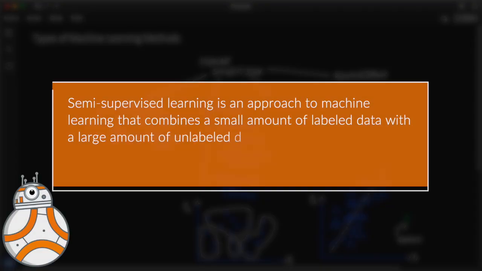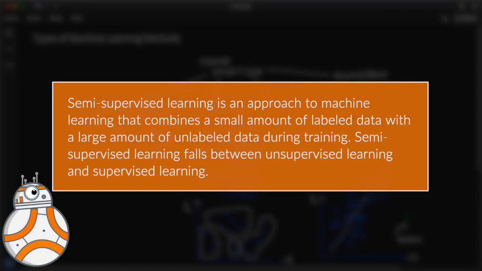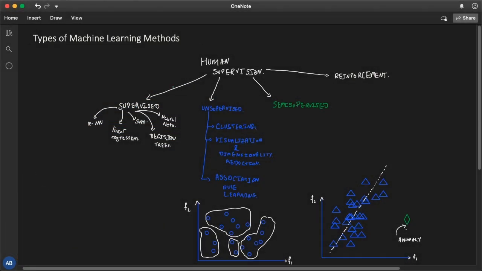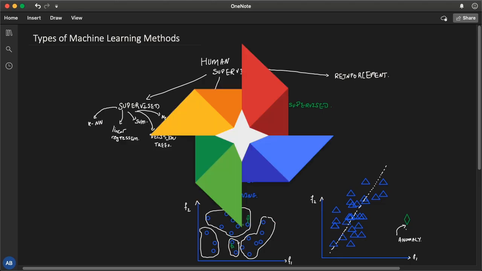Semi-supervised learning could be seen midway between unsupervised and supervised, because some algorithms can deal with partially labeled training data and the others are left out. So let's say you've got this training set over here. Some of them are labeled. Let's say this guy has a label, so does this guy, and let's say this guy, whereas the others are left unlabeled. For example, Google Photos, which is a photo hosting service, is a good example here.